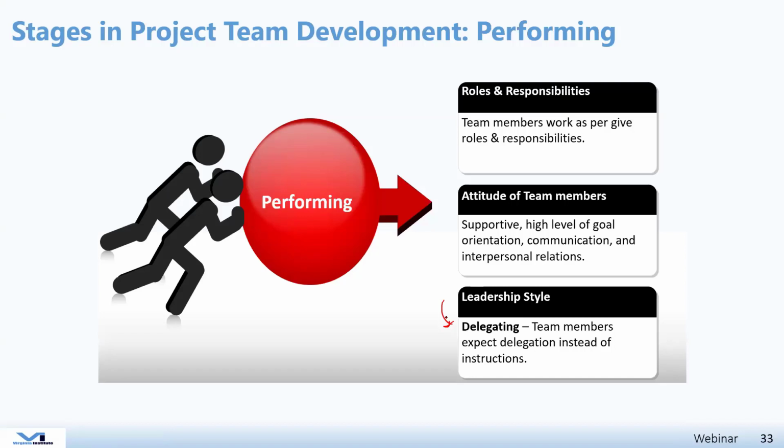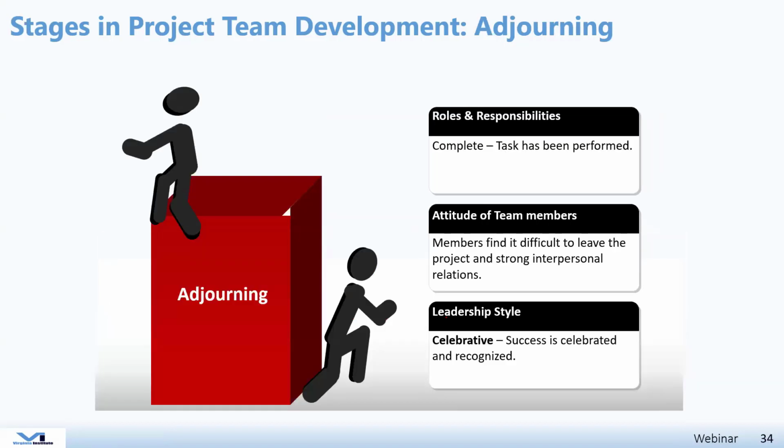And again, all these leadership styles and all these competencies that you need are part of your right brain. Adjourning, of course, is if the team finishes the project and closes, they need to celebrate at the end. And this is, again, where you communicate and emphasize the success of the project teams, and you make sure that everyone is being rewarded for their efforts during the project and such.